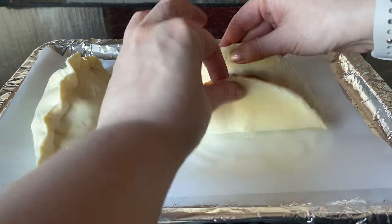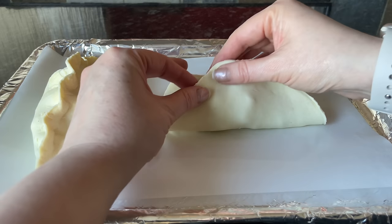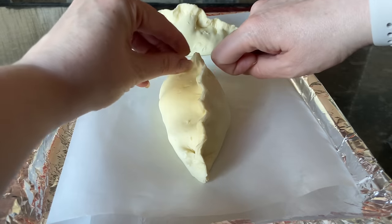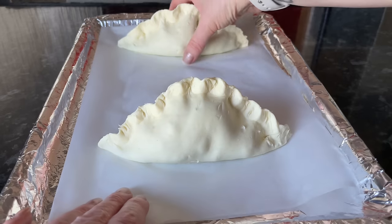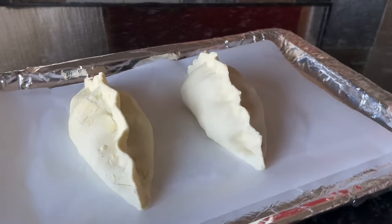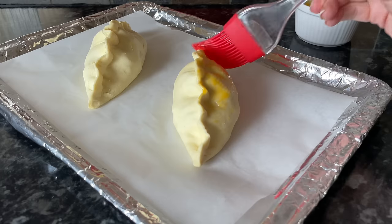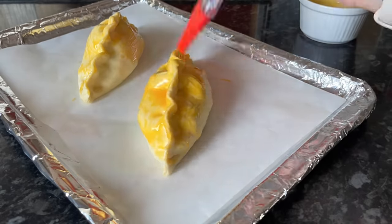Because we're using the sticky side, you don't need to brush egg on the edges — they will stick together quite easily. Keep repeating that for the remainder of your discs. Pinch all of your sides together nice and slowly because you don't want to burst your pastry and have everything leaking out. If you want to crimp the top, just push your knuckle into the little dent — it's really easy to do, though they will puff out and look more like a chicken breast once baked. Pop these into the fridge for about half an hour to firm up, then brush them really well with the egg yolk for a lovely brown glossy appearance.